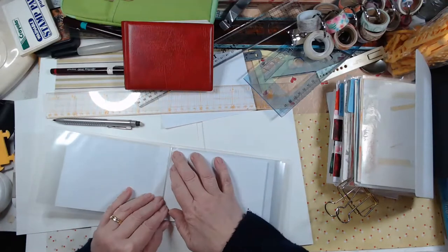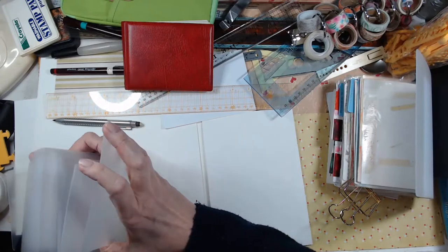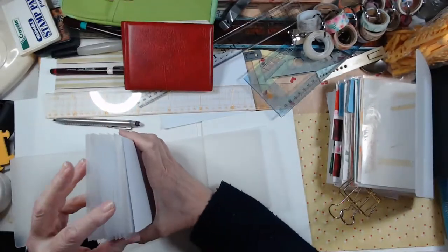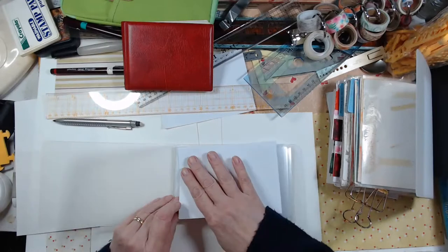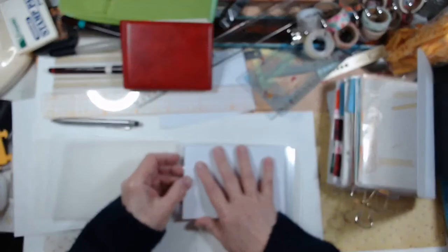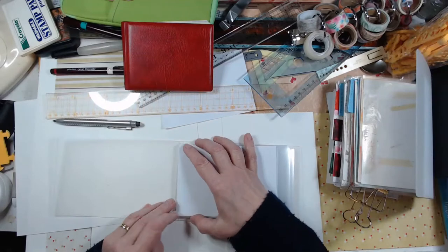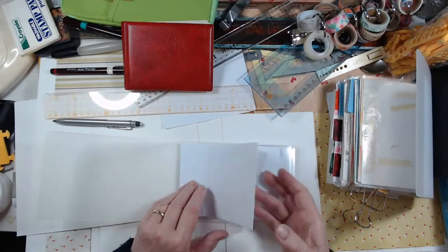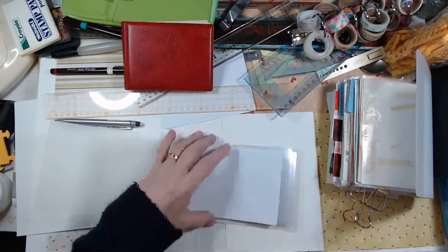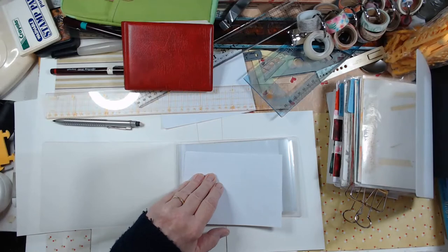So I can stick a bit of sticky tape in there. It's nice to get everything neat and tidy, because the neater you make it now, the nicer it's going to look. So I can either stick it to this bit here, or I can stick it to this bit. I think I'm going to stick it to this bit. And sellotape would be fine. Don't need anything expensive. Sellotape's fine, because sellotape sticking to plastic is really nice. It behaves itself very well.